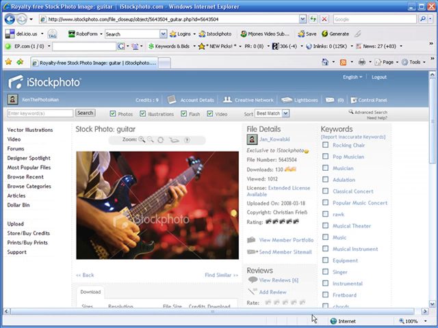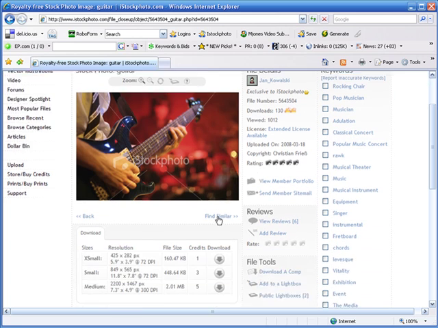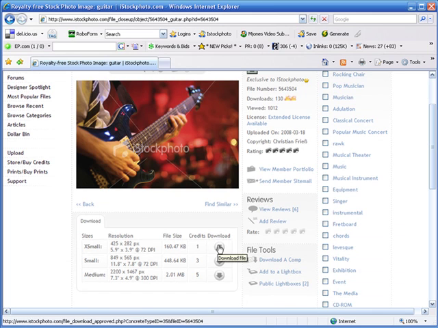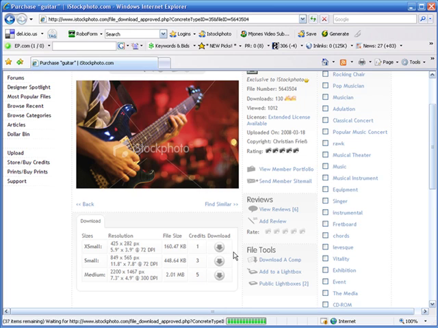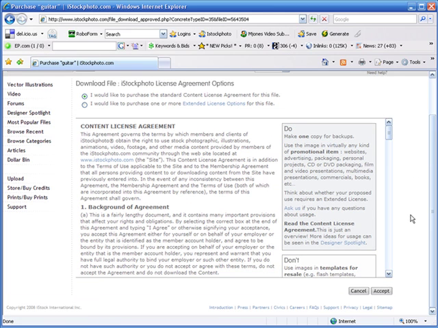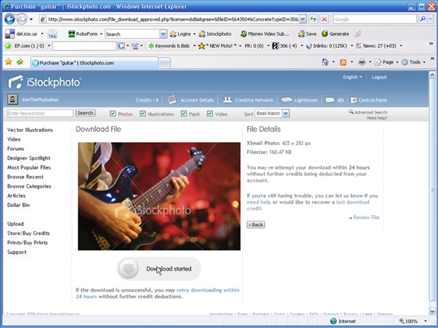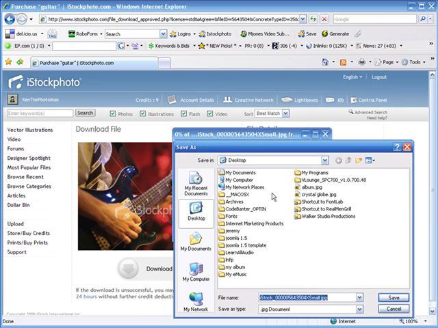I went over to iStockPhoto, iStockPhoto.com. There's going to be a link to that on the resources page, so you don't have to worry about memorizing the URL. But you can see there's a real prominent red theme here, and I kind of like that, so I'm going to stick with it. Let's go ahead and download the low-res version because we don't need anything really big for this project. We'll agree to the license. We're just going to get a standard license, and we'll download that, and I'll put it right on my desktop. Guitar Man.